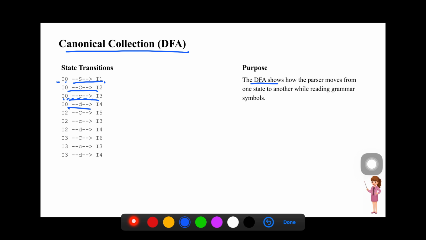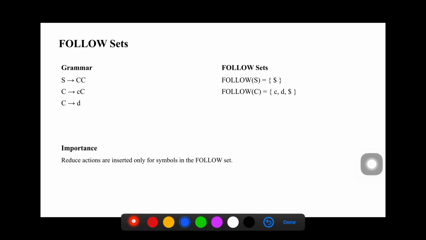Follow sets. This is the grammar you can see. The follow set contains all the terminals that can appear immediately after the non-terminals. For example, follow of S contains only dollar because S is the start symbol.